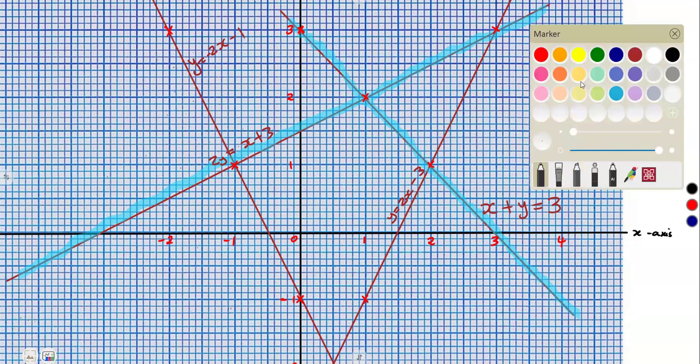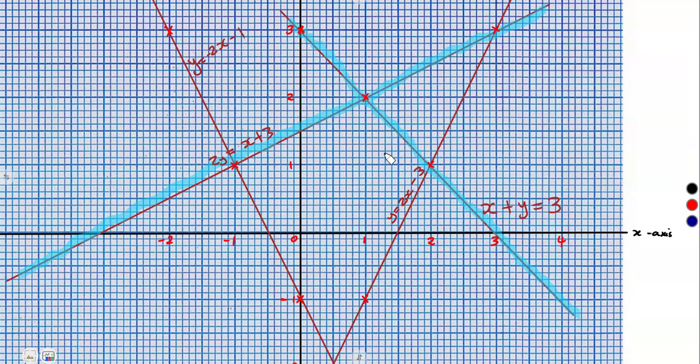So where is it that these two lines meet? Where do these two lines intersect? They intersect here. This is the point of intersection of these two lines. So at the point of intersection, that is where our solution is. What is the x value? Drop that vertically to the horizontal axis, where x is 1. And this one, you take it horizontally to where y is 2. So meaning to say at that point of intersection, x is 1, y is 2. That's our solution. The point is (1, 2).